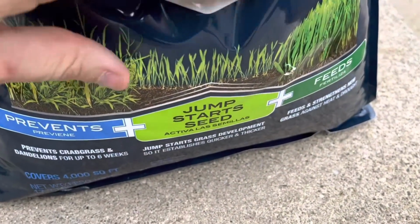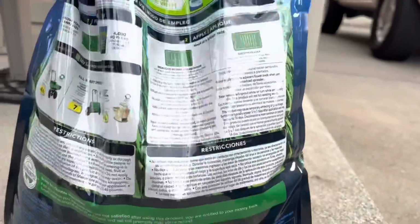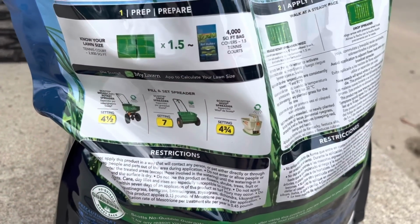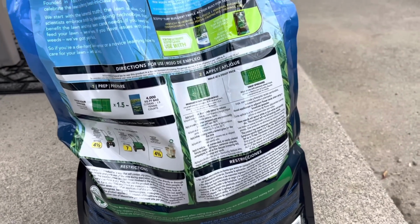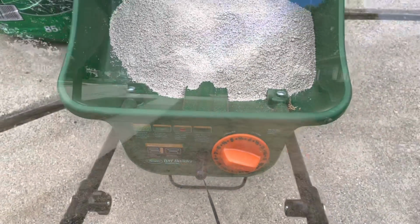Let's look a little closer into this bag. It is a 21-22-4. And the spreader setting for Scott's rotary is a 4.5. So that's what we're gonna go with for the spreader settings on this fertilizer. Let's get it thrown down. And we'll set this to 4.5. There it is. All right, let's go.